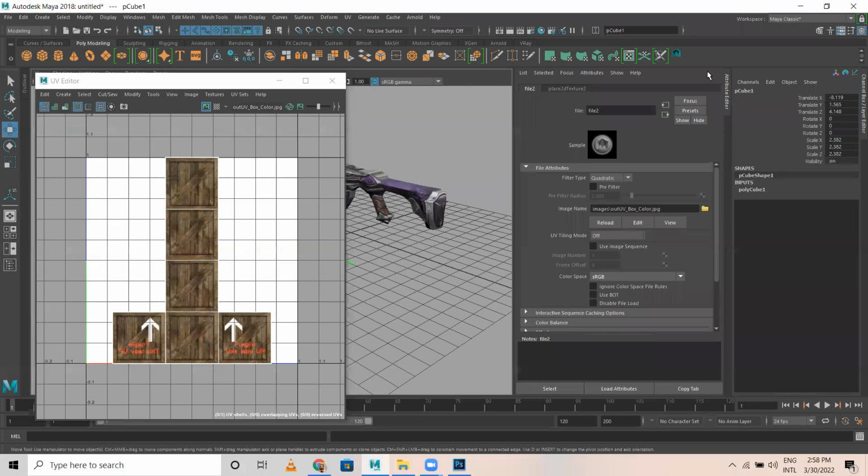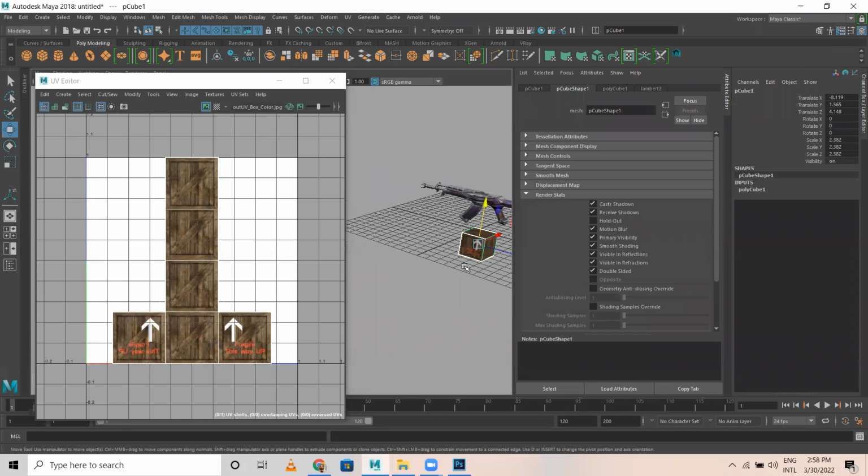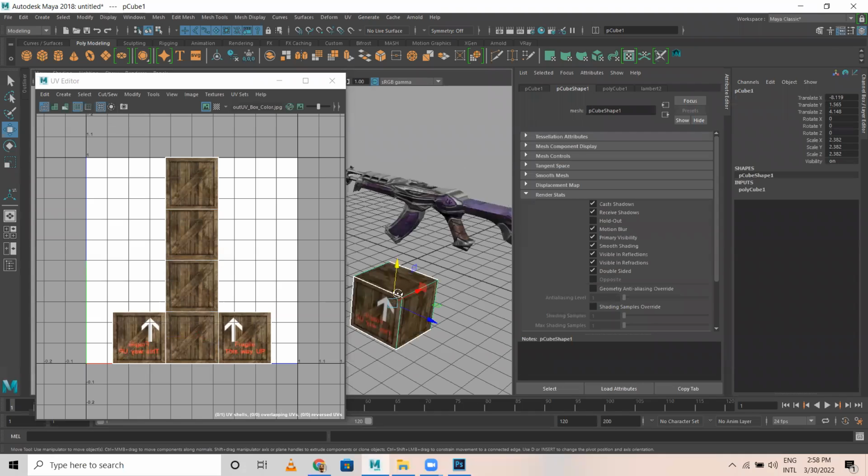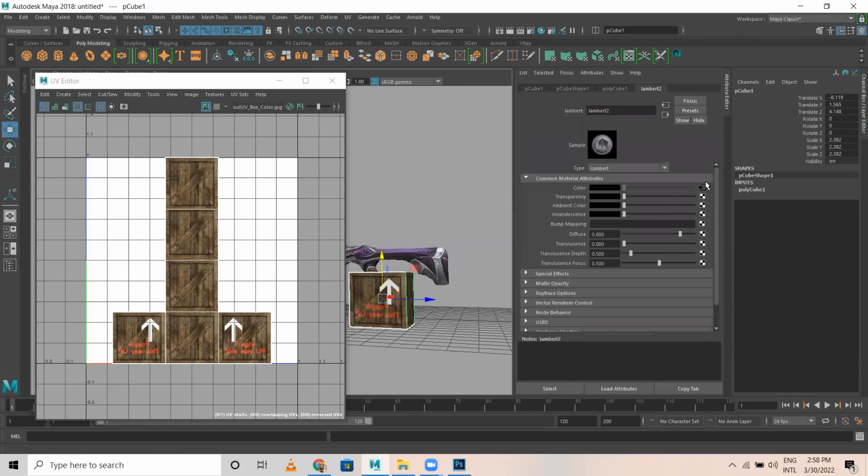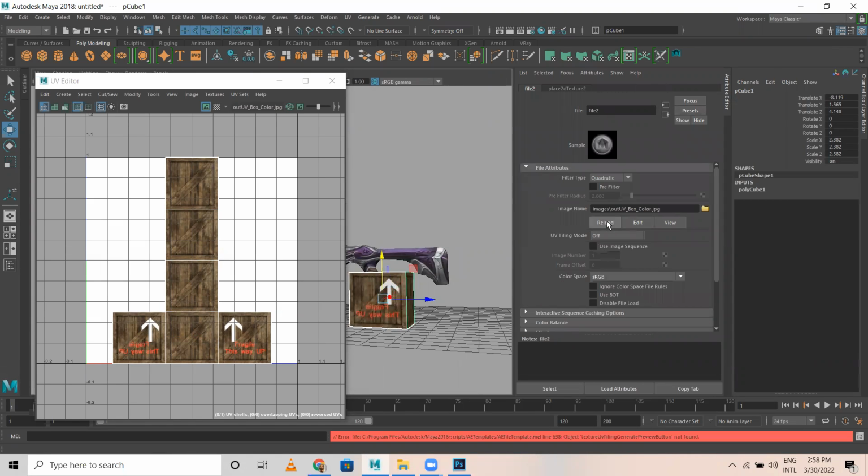So I'll go to attribute and just click on the reload button.